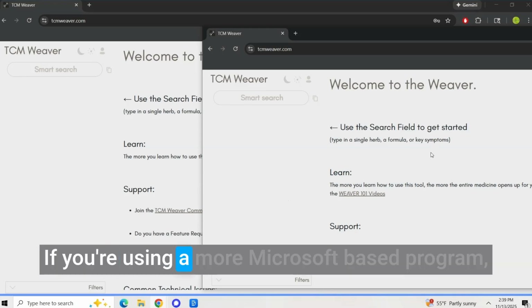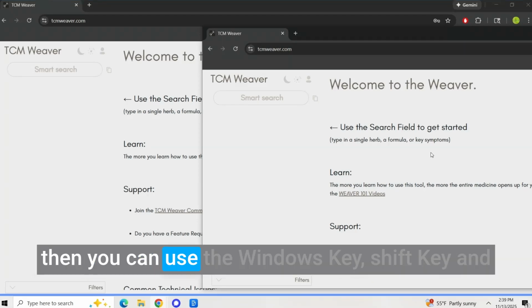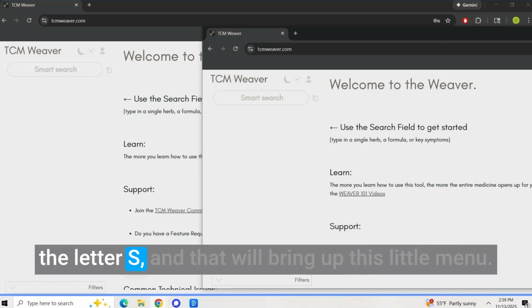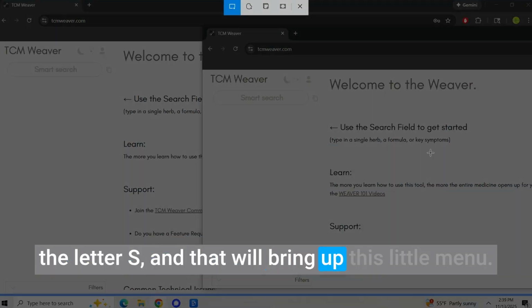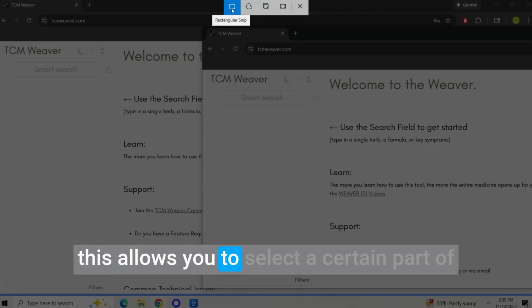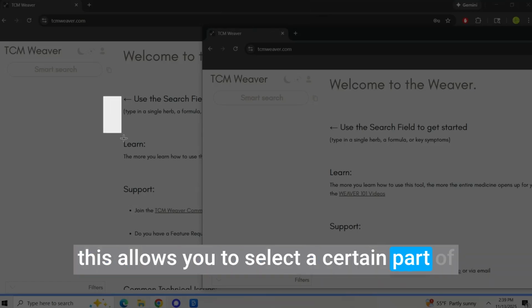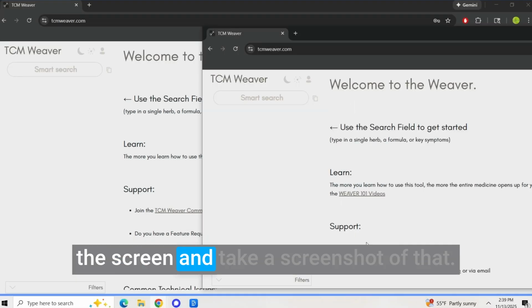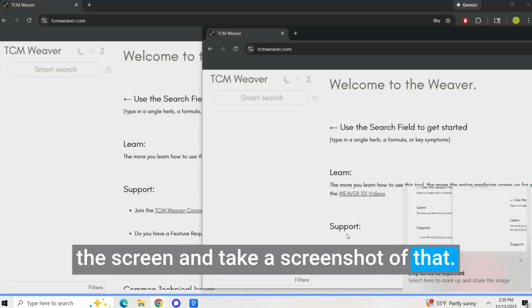If you're using a Microsoft-based program, then you can use the Windows key, Shift key, and the letter S, and that will bring up this little menu. You can either select the entire screen, or this allows you to select a certain part of the screen and take a screenshot of that.